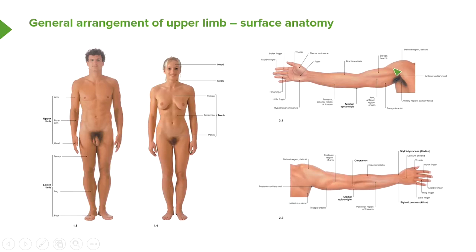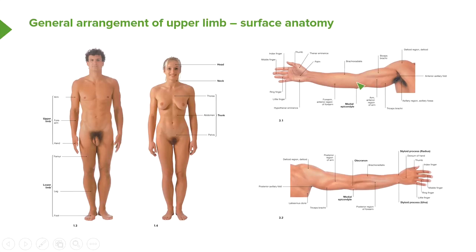We then pass down distally towards the elbow, and between the elbow and the shoulder, we have the arm. We can see a groove here that is separating biceps brachii and triceps brachii. And we can see a nice little cleft where you can palpate the brachial artery. So there are some important surface landmarks here. We can then move on to the elbow joint, and we have a prominent bulge on the medial aspect of the elbow joint. This is known as the medial epicondyle, and that's important because the ulnar nerve runs alongside this structure, and we'll cover these details throughout this lecture series.